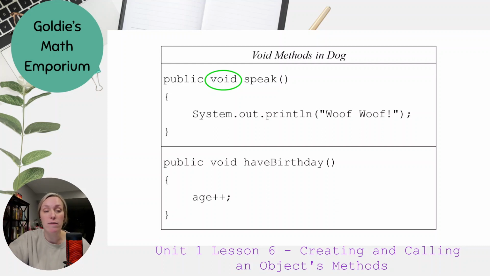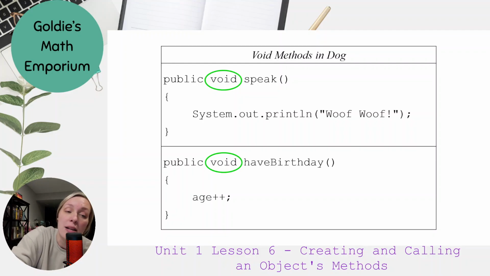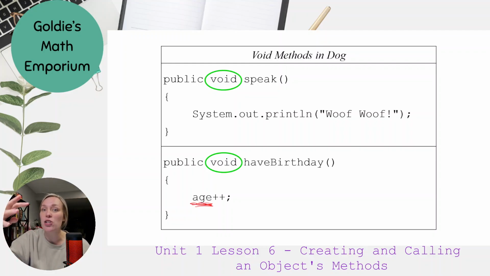Here's another type of void method, public void haveBirthday. In this one, you can see, again, the void and the method signature, both of these have no parameters. When you call on haveBirthday, what's going to happen? This time I'm actually using our data, the data age. Whatever age is for your dog object, in this method, when it's called, it's going to increase age by 1. When you have a birthday, your age increases by 1, and it's going to be the same thing for our dog. So these are two methods I'm going to add to our Dog class. Both of them are void, and both of them have no parameters.